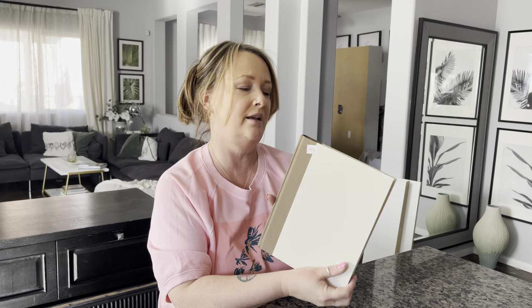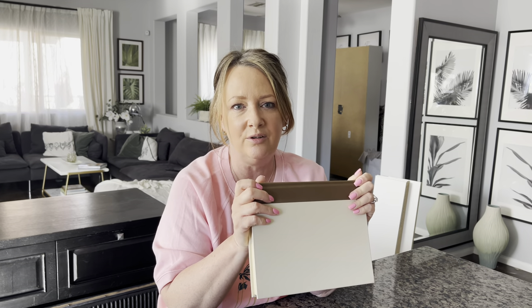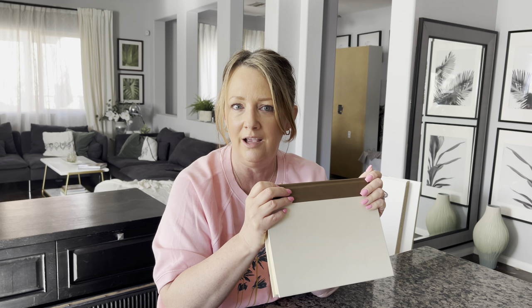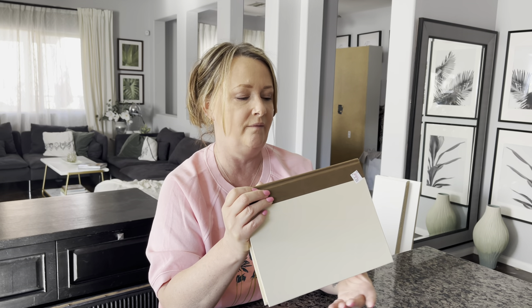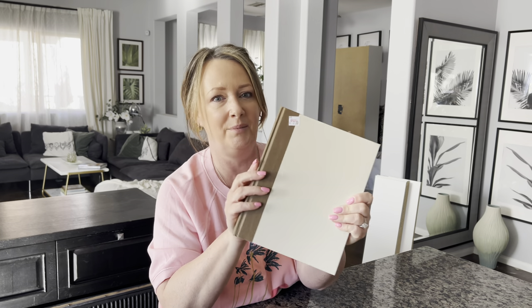Another coffee table book — this one was $2. It seems a little older, so I'm not sure how relevant it'll be, but I'm pretty sure there are some good tips. Some of those old tips, like old wives' tales, are coming around full circle — like using white vinegar to clean windows, which my mum used to do. Then this one is a 'Six Day Body Makeover.' I don't think I could makeover my body in six days — more like $600 — but I'm going to read it.